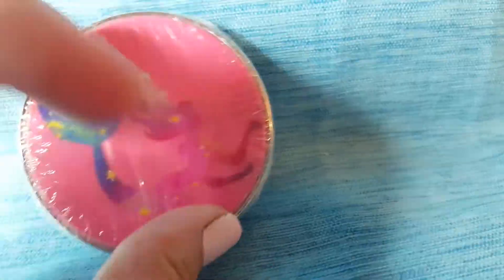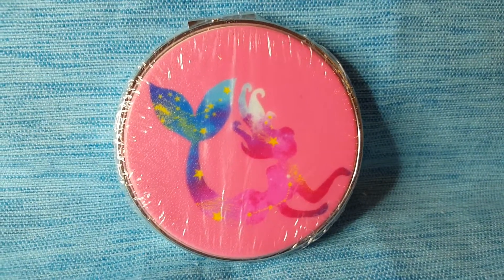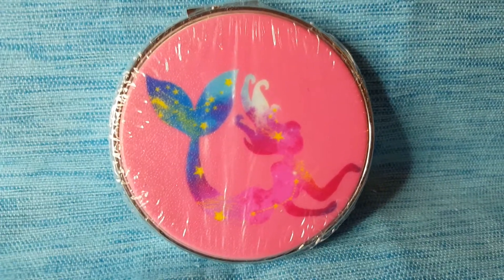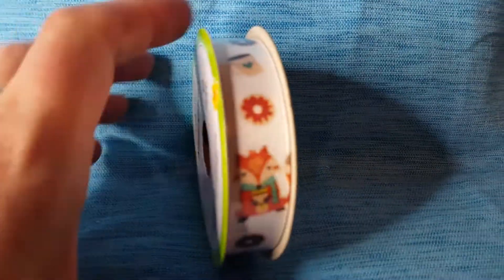Here's a mirror and I saw it and of course I had to have it because it's so cute. It kind of reminds me of the movie I watched today with my granddaughter — Luca. Has anybody seen that movie? Oh my god, you have to see it if you didn't. I got two rolls of ribbon — there's a little fox on this one and a little cup with a heart. Isn't that cute?